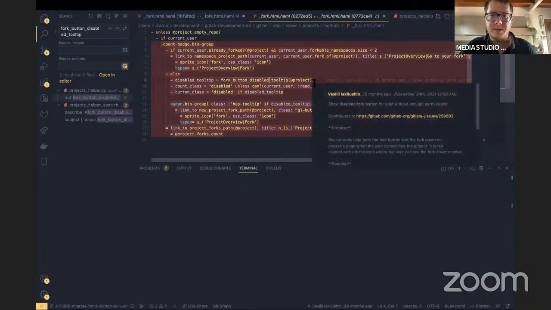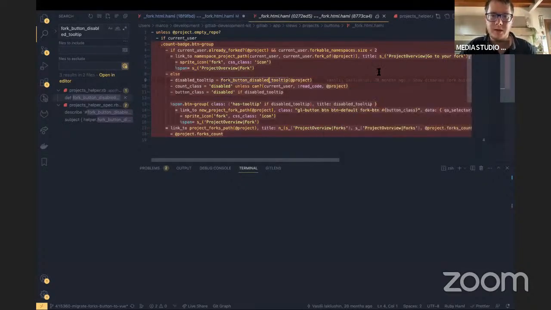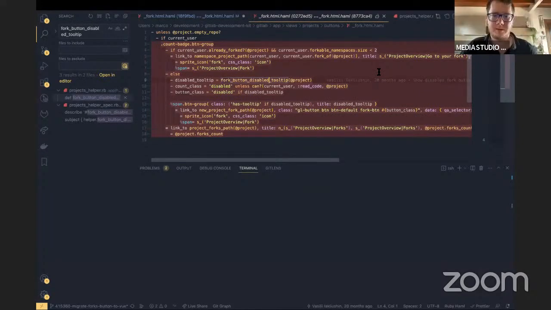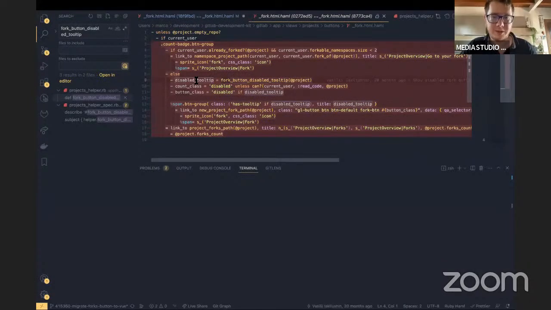So the tooltip is there only to go to your only fork, if it's disabled? That's really confusing. Disabled tooltip, that's not what it means though, right? No, but it's the tooltip to show when the button is disabled.